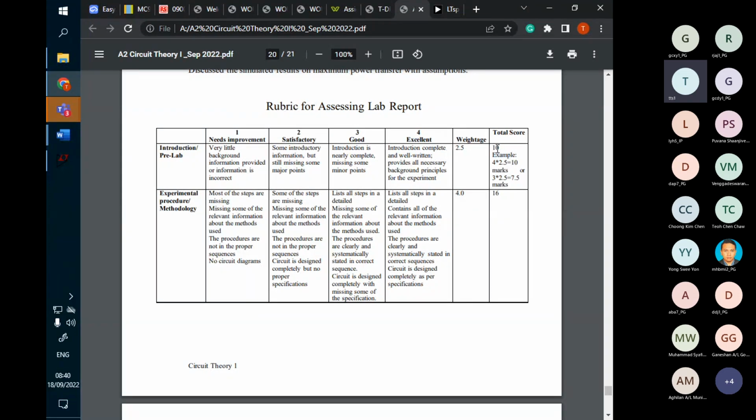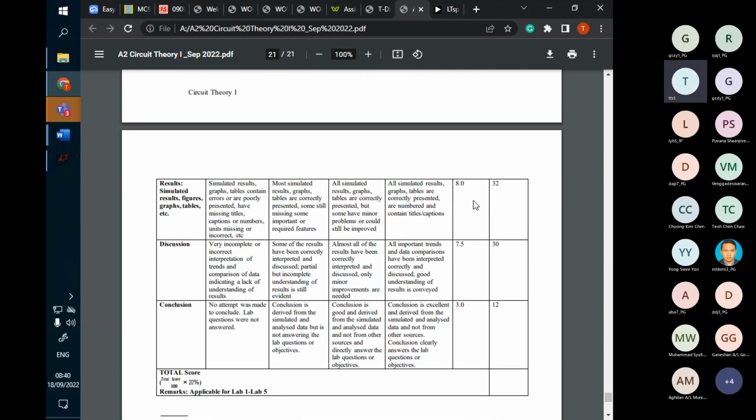For the procedure, this student also gets excellent, so a full score of 16, 4 times 4. On the next one, he also gets the maximum, 8 times 4, 32. This one is also full.